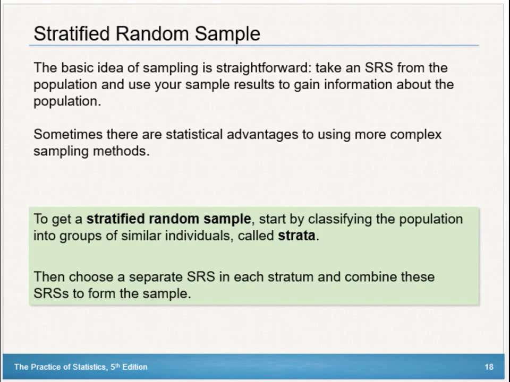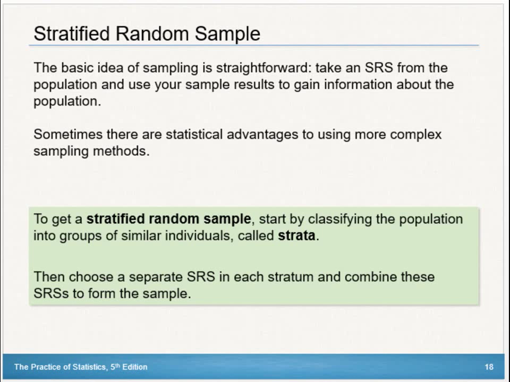So in my little battery story, each brand of battery would perhaps be a layer, and then from each brand of battery I would choose randomly 4 AAA batteries to test. Okay. A school is a very good place to do a stratified sample because our classes naturally fall into strata. We have the freshman class, the sophomore class, the junior class, and the senior class.